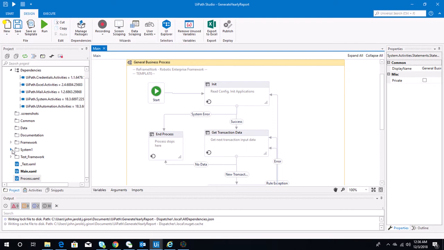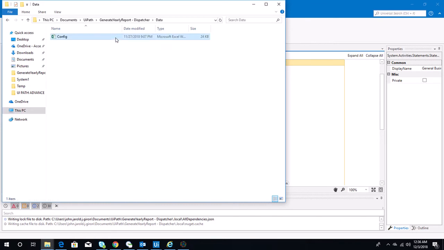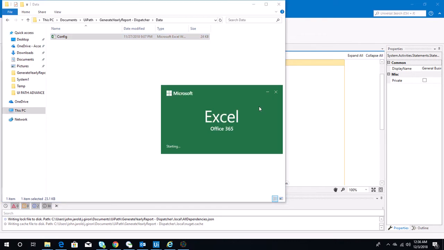And before everything starts, of course, you need to make sure that on your data folder, your config Excel sheet file is populated with the information you will be using for the robot process. So let's just wait for this file to open.